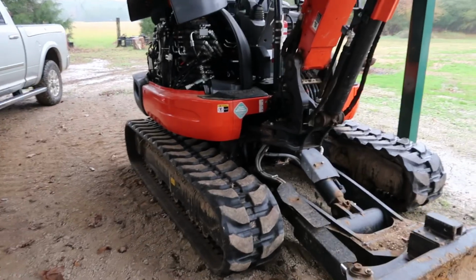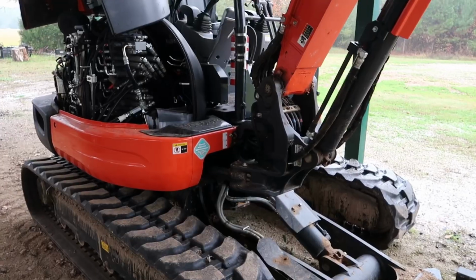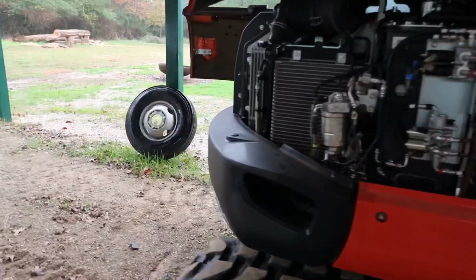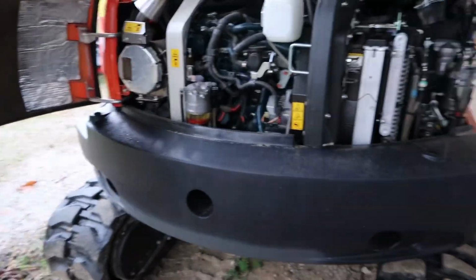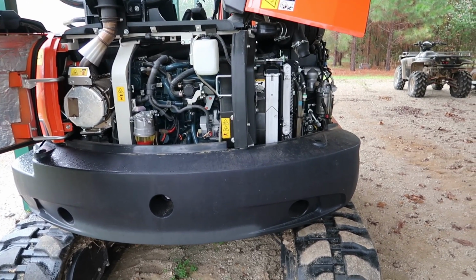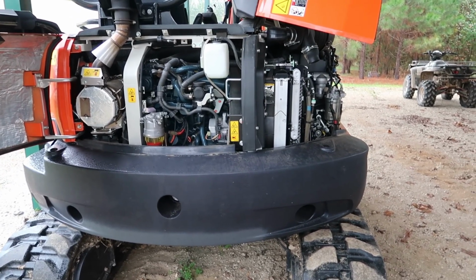I got some stuff that I've got noted in my phone here. The first and foremost, like I said, just overall, just a great machine. So number 2 on my list here is it don't burn much fuel at all. It's got, I believe, a 47 horsepower Kubota engine in it. I can run 20 something hours on a tank of fuel. It holds about 18 gallons, I think, somewhere close to 20 or so. And it don't use any fuel.